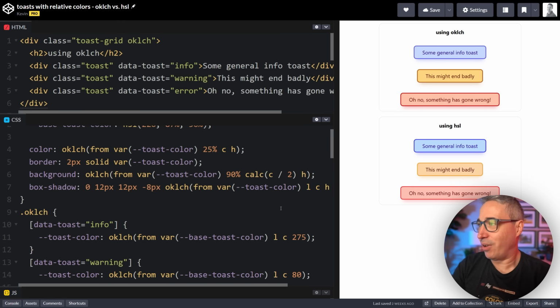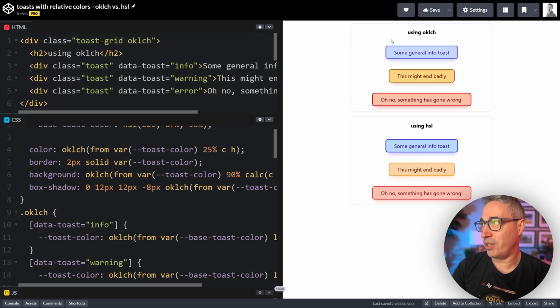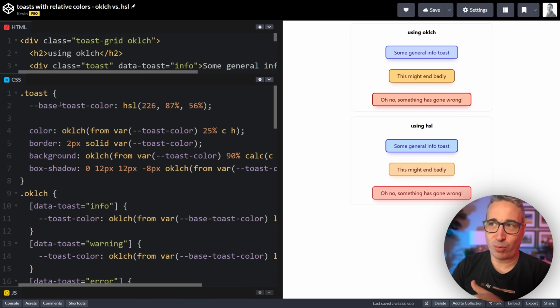And so here's an example of looking at the differences. I've set these up exactly the same way, I just took away the gray one. But you have the base toast color coming in, and I've set them all up with oklch here. Instead, the border I just set with the base color, like I said we could do, if it's staying the same.